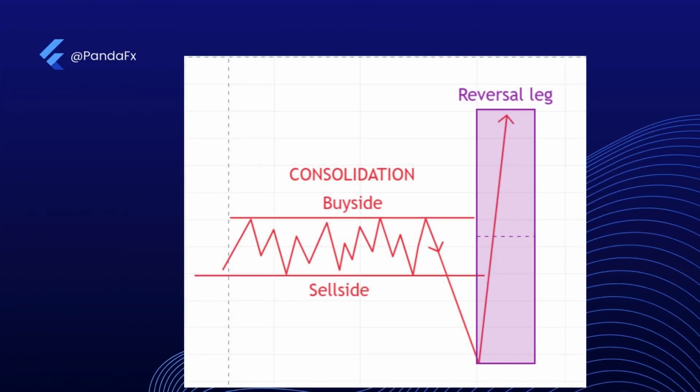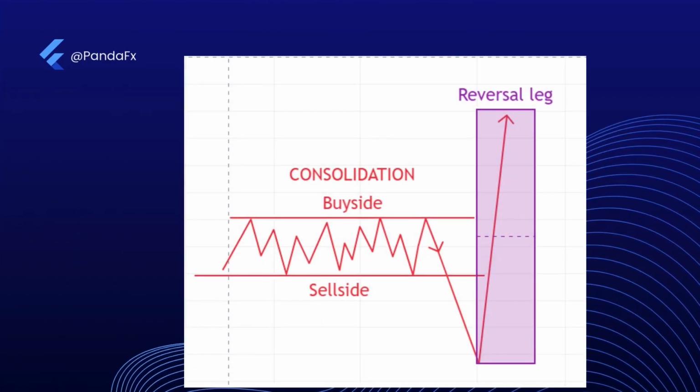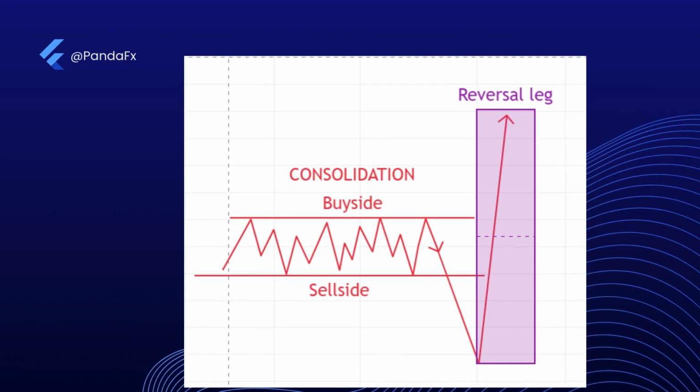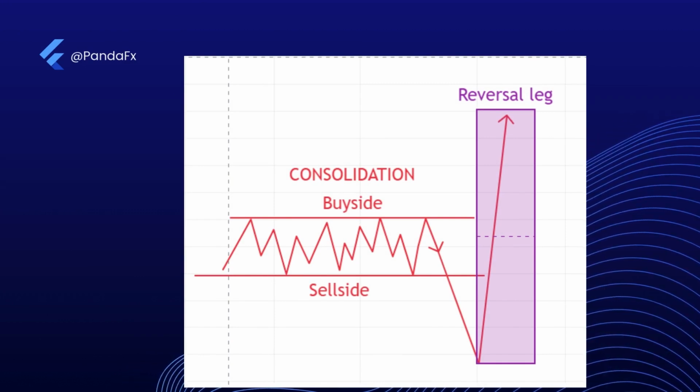And this is a typical example of a reversal leg. We saw that after price consolidated, price expanded downwards. Price expanded downwards to the sell side, and then below that. And the next price leg was a reversal leg, clearing out the whole expansion leg. That is how reversal operates.